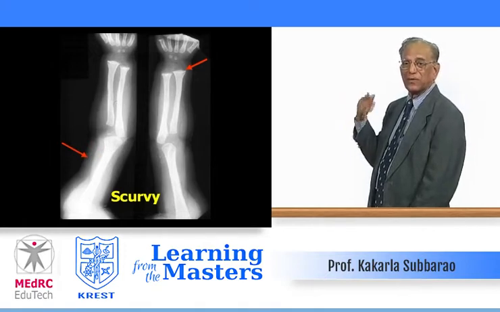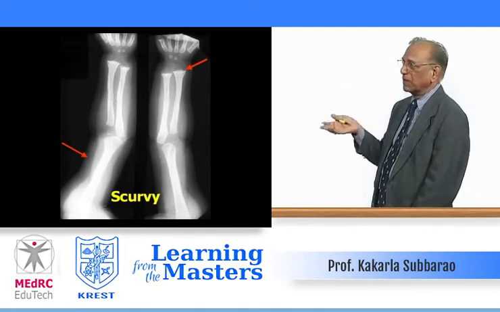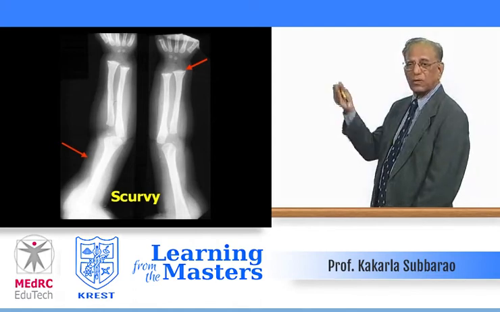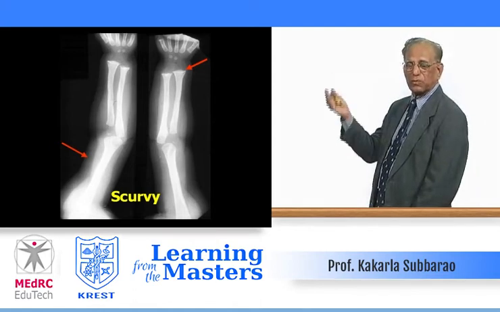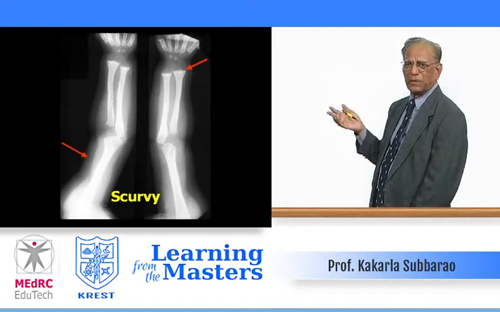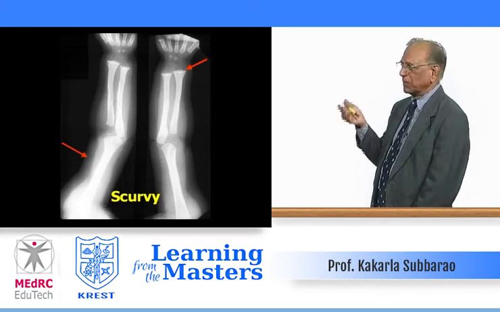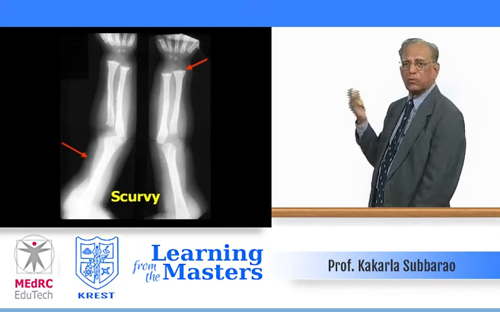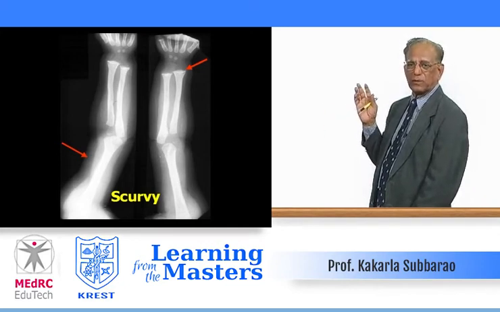Here, with the lack of vitamin C and lack of protein, the bones are of ground glass appearance. Osteoporosis may be present. Sometimes what happens, all the vitamins are deficient, both vitamin D and C and A. That's how these people have some superimposed changes of lack of vitamin C and D.